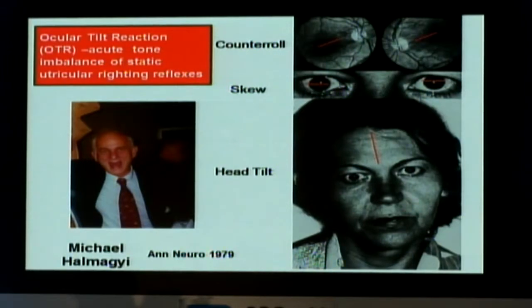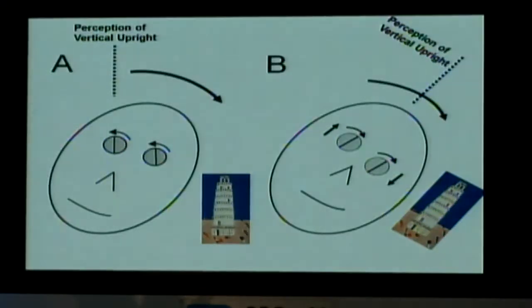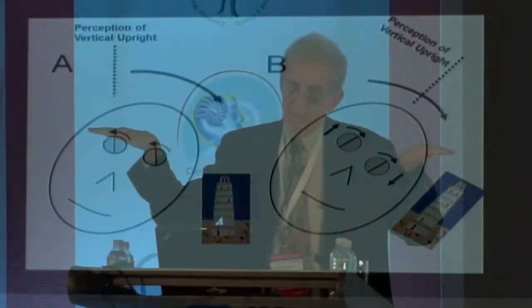Head tilt, skew, the vertical disparity between the positions of the eyes, and torsion, which of course we often measure by doing a subjective visual vertical with the bucket test. So when you tilt your head, think first of all what a rabbit does. If you're a rabbit, your eyes are out here, and you tilt your head like this. Normally you bring them up so they stay aligned along the meridian. That's a normal skew deviation in a rabbit.